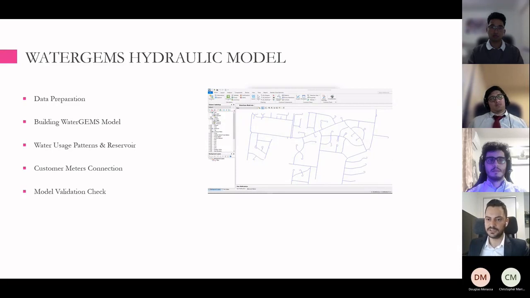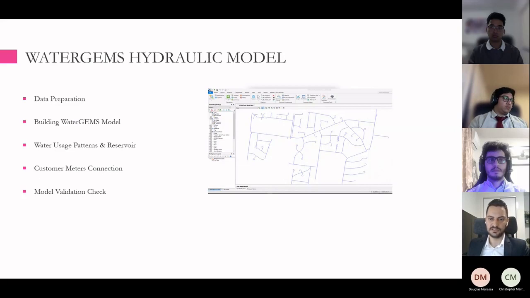Using the model builder, which is a function in WaterGEMS, we were able to produce a water pipe and junctions of the Vermont South Water Network in WaterGEMS. The pipes in WaterGEMS included all the information of the network, such as pipe sizes, material, age, length, and elevation.